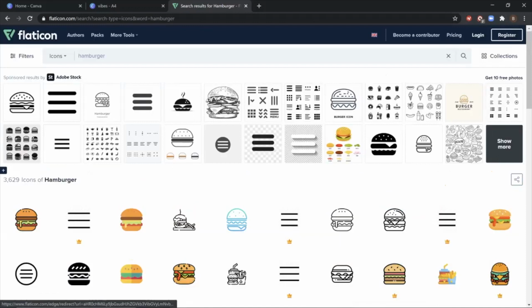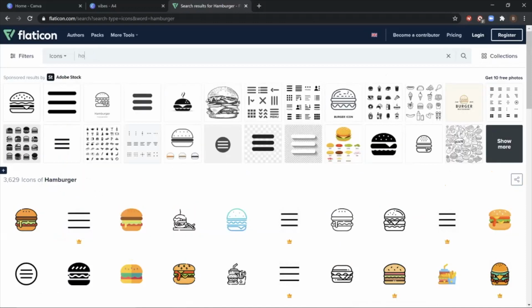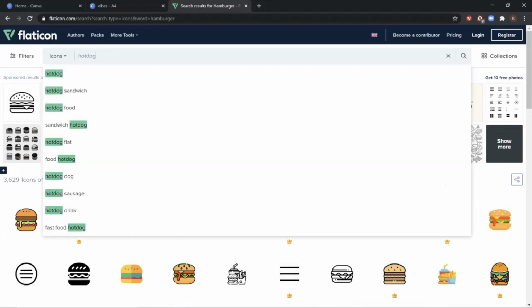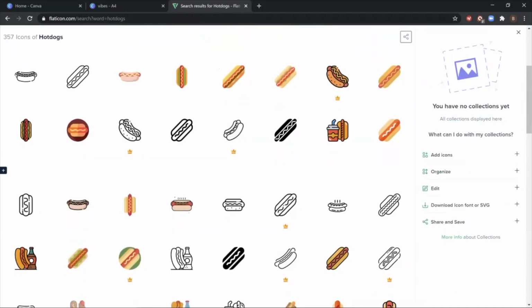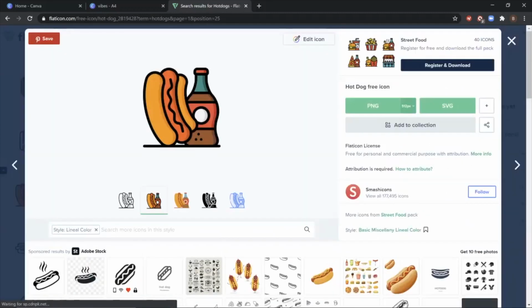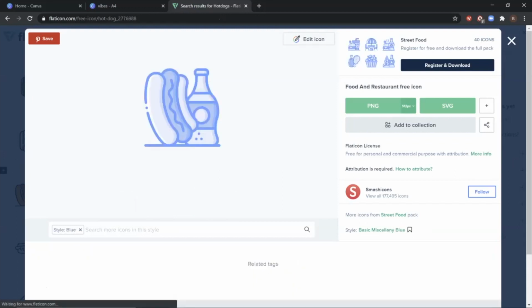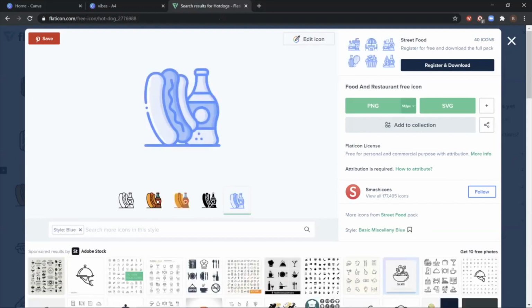Then I also wanted to search for some hot dogs because I'm still quite hungry and missing delicious American cuisine. And so what I did is I took this hot dog here because it stays consistent with the black outline. So it's got the Coke bottle and this sort of thing. So it looks good, I like it. But you can see it gives you lots of different other types of the same type of icon, which are kind of cool, right? This one is a little bit unique. Maybe you want to use something like that. And it gives you the sort of pack where all of this comes from as well. So I downloaded that one.